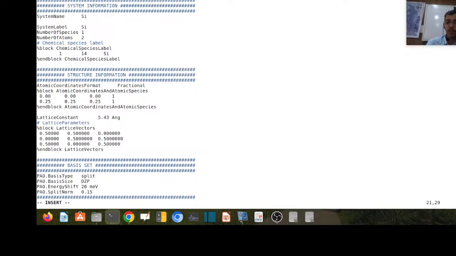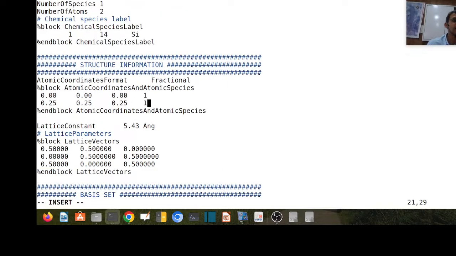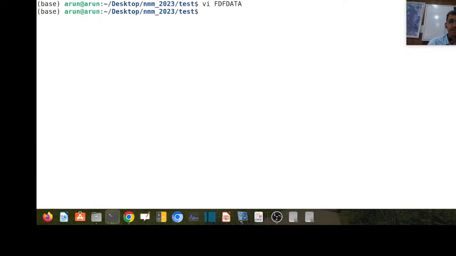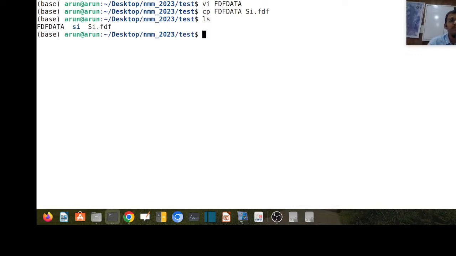Now let me talk about its other parameters. Any name, si.fdf. Better if you save it with si.fdf or any name which is suitable. I renamed it with the name si.fdf.